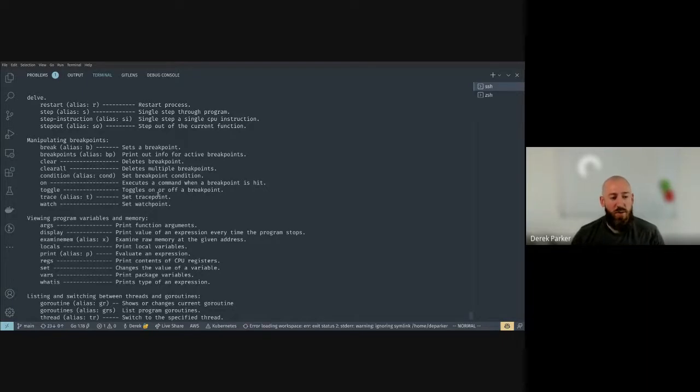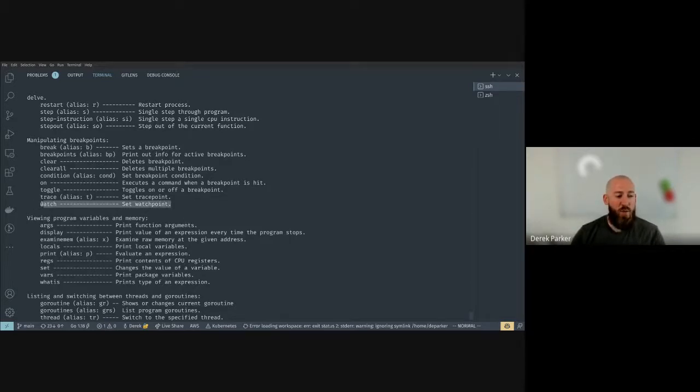Toggle is self-explanatory: toggle a breakpoint on and off. You can set a trace point within a debug session, like doing the trace command from the command line. It sets a pseudo breakpoint where you'll get some output whenever this trace point is hit, but the program won't stop for you to issue interactive commands.